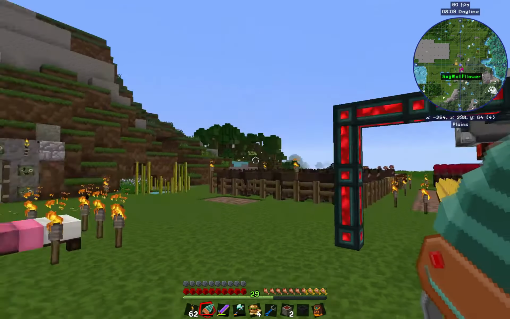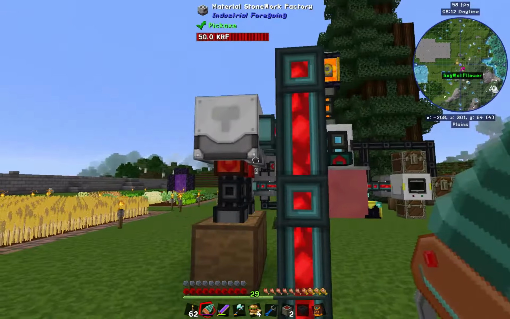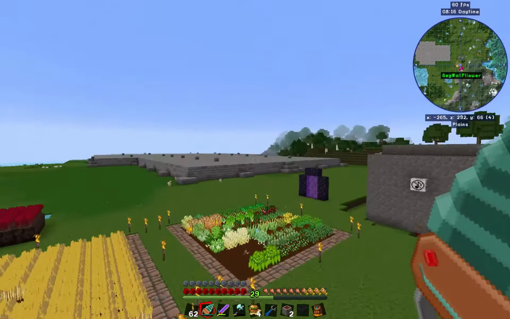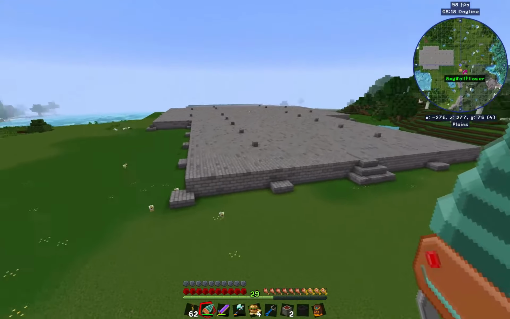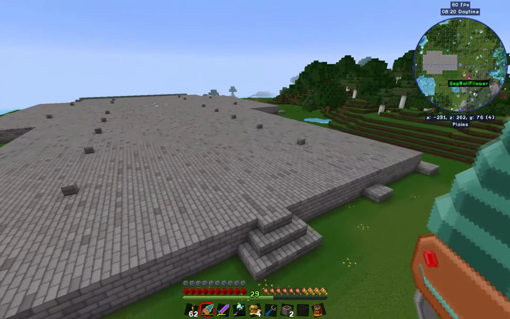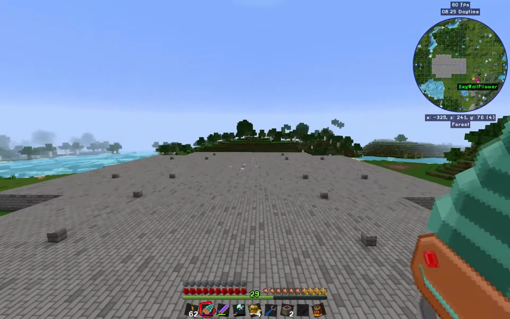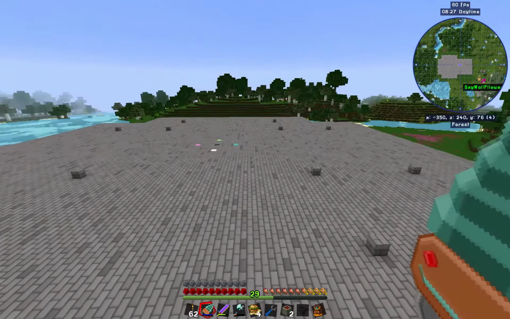I have started the process of tearing down the system here. We are ready to move. If we look over here, we have got this thing ready to go. It's all laid out, ready for building. And we even did the landscaping already. Yeah, we hopped in here and did some landscaping. So we are ready to go.